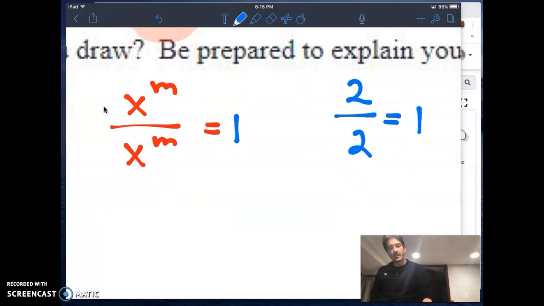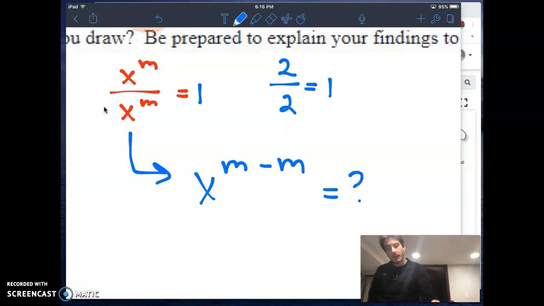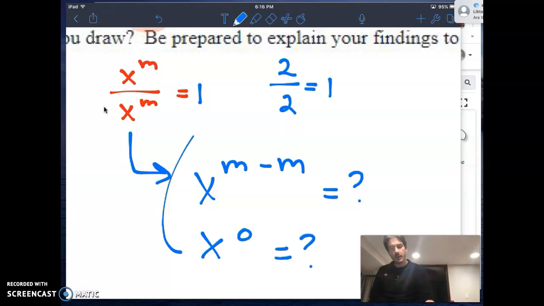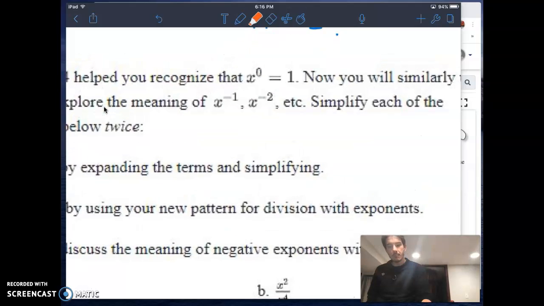Now, what we're going to go ahead and do is draw on this. We're going to take that rule, because now we've got a new way to write this using that quotient property, and we can take this and write it like this. Okay? You, of course, know what m minus m is, or something minus itself. Well, golly gee, it's an equation. Shouldn't these be the exact same thing? Interesting. Let's keep pushing that idea.